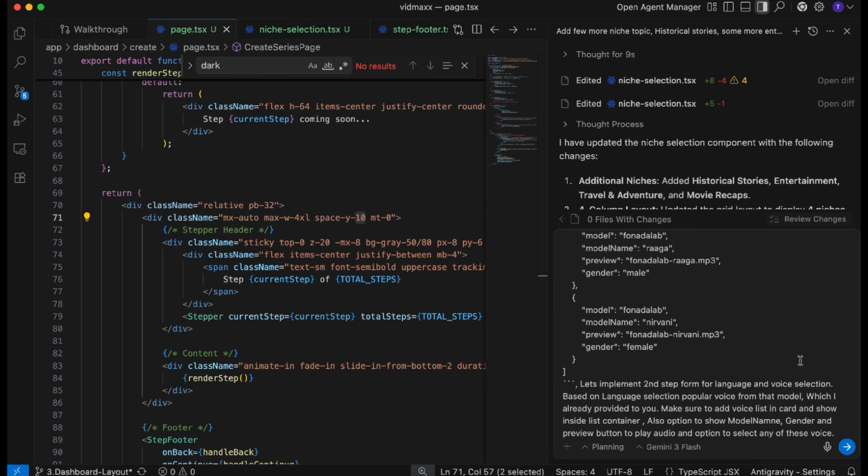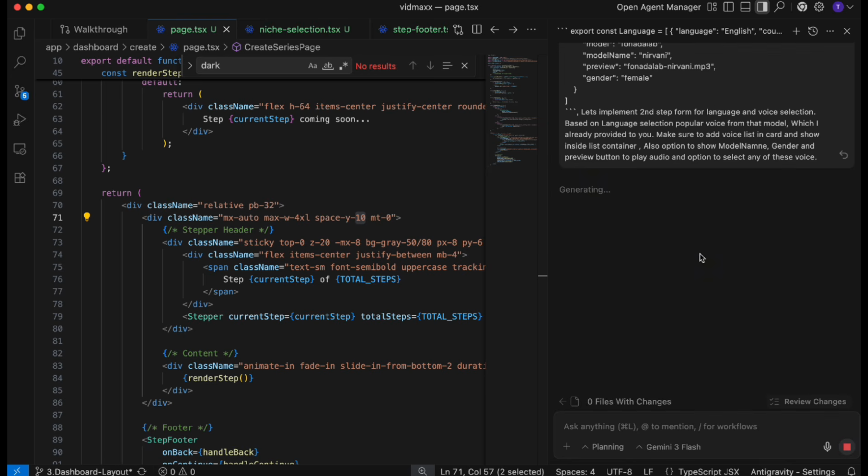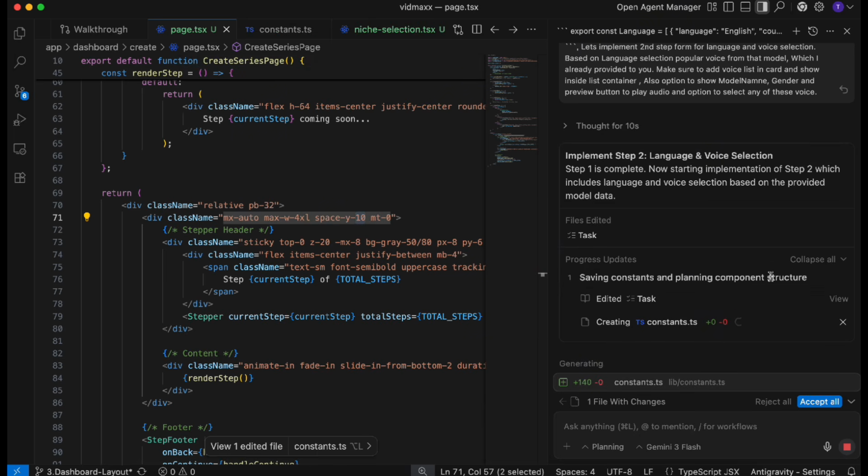Okay, so these are the prompt we added. I think that's enough. If you need anything else, you can just tell to the AI that okay, let's make this update, and then simply send it. Now we'll wait to finish the implementation workflow, and once the workflow is ready, we'll review that, and once you are happy with it, then simply we'll proceed with that.